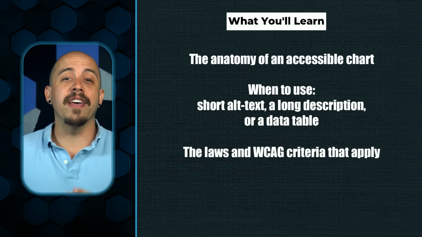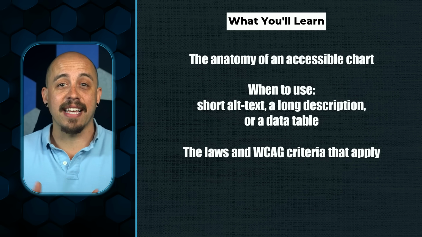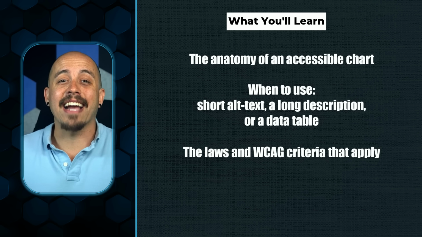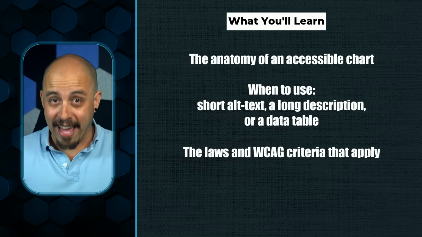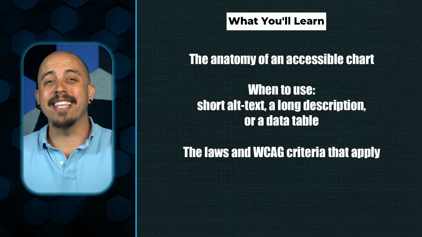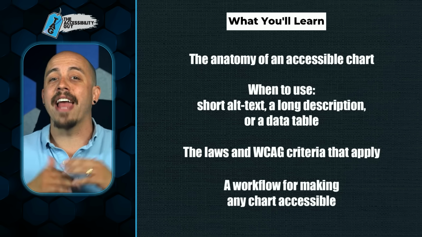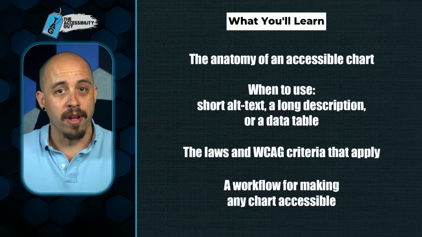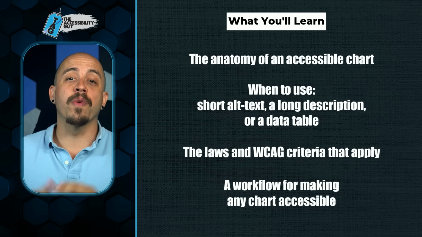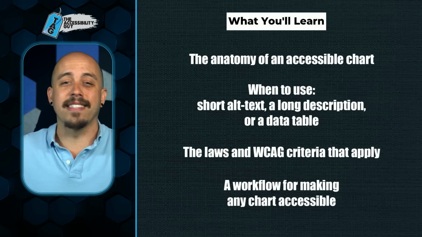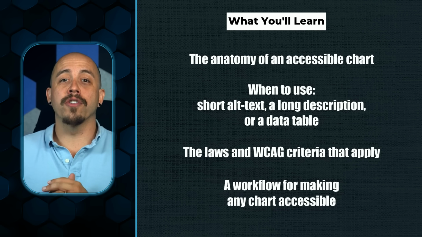Then we'll ground all of it in the law and the WCAG success criteria so you know exactly what you're being audited against. And finally, I'll give you a 6-step workflow that you can reuse on every single chart from here on forward. We'll close by running that workflow on a real bar chart so you can see all 6 steps in action. Let's define our terms.